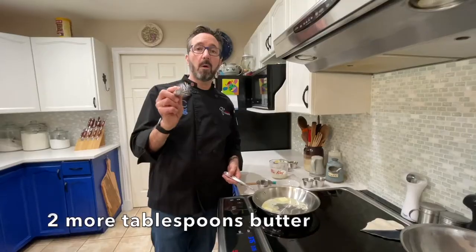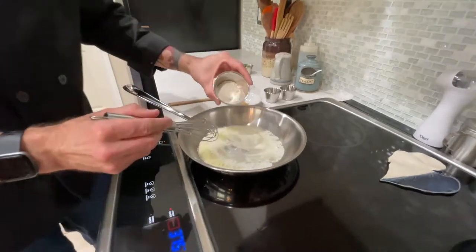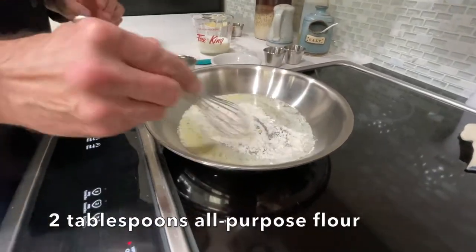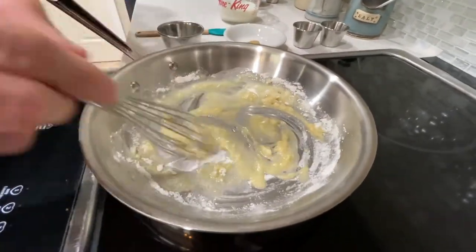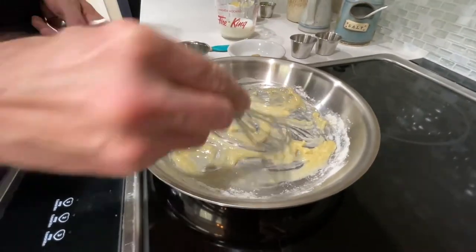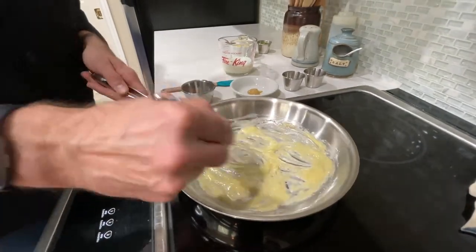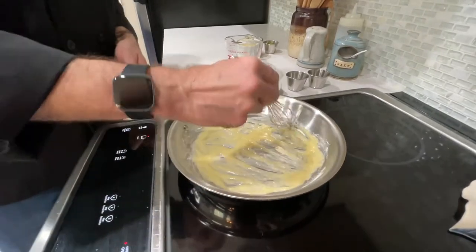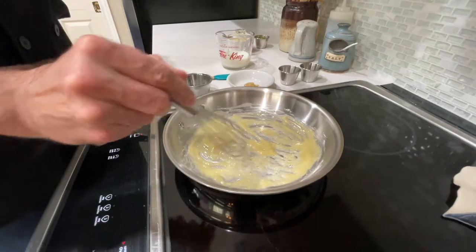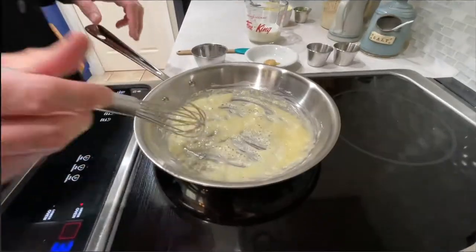On medium heat, we're going to melt some butter. Make sure you preheat your oven at 375 degrees. The butter has melted — still on medium heat — and we're going to add a couple tablespoons of flour. This is going to be our thickener for our sauce. We're basically making a roux right now. Keep stirring constantly for two minutes — this is going to cook the flour so that you don't get that starchy taste. Anytime you're making a sauce with a flour thickener, you always need to take a few minutes to cook that flour. Do you see the bubbling? Just keep stirring on medium heat.